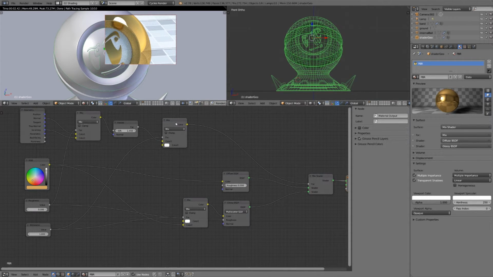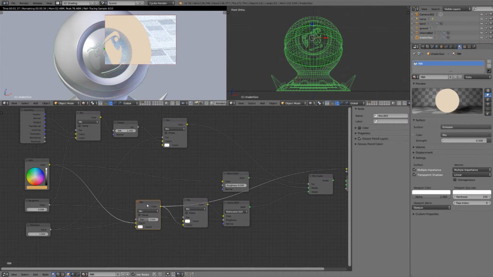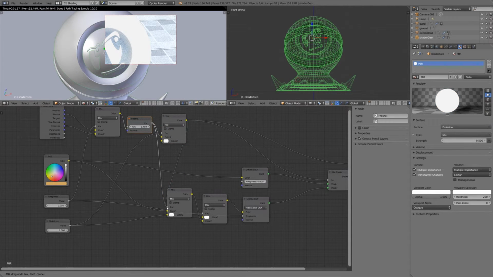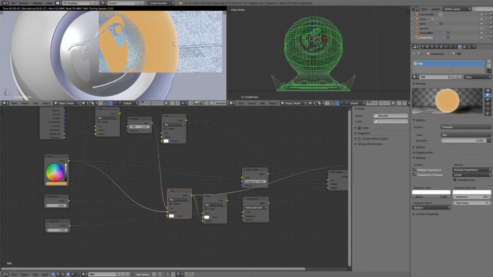So let me shift these around a bit. Alright, so let's duplicate this mix shader here with Shift D and plug it in right over the RGB that's going into the metal mix node. And if we press Control Shift click on this mix node, we can see the output of it. And we just need to plug in the Fresnel right in there. Alright, so now that we have that plugged in, you can see that the color is getting less saturated around the edges. So if you press M, you can mute the node and see what it looks like without and what it looks like with.